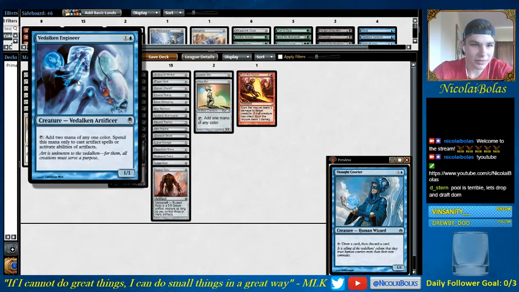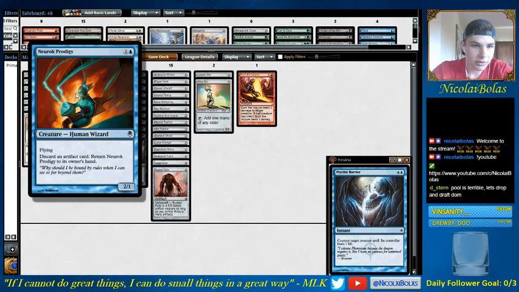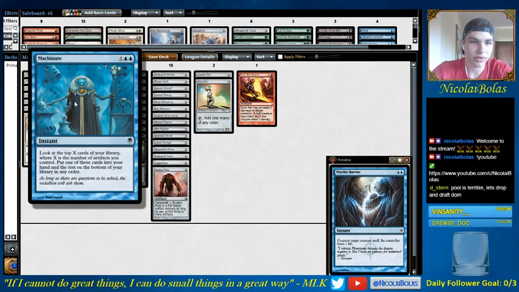Add 2 mana of any one color. Spend this mana only to cast artifact spells. Ooh, that's perfect for my dude. My dude. Nice. Counter target spell. Its controller loses creature spell. That's fine, but okay. Discard an artifact. Return this to its hand. This seems kind of medium. It's like a 3 mana 2/1 flyer though, so it's not too bad.